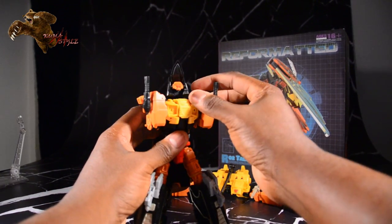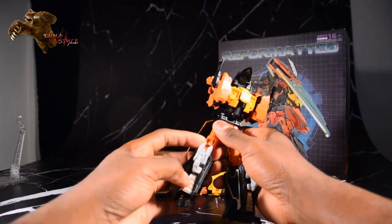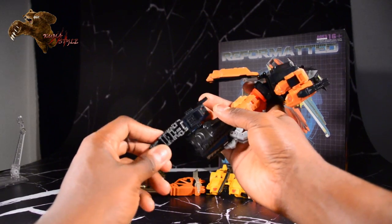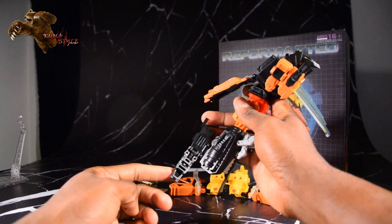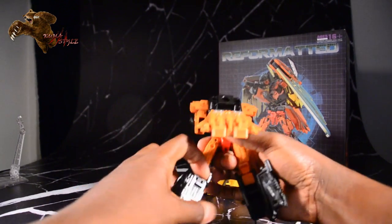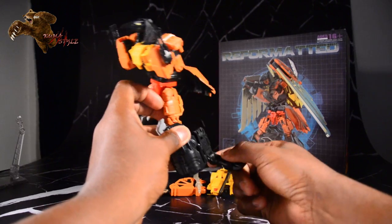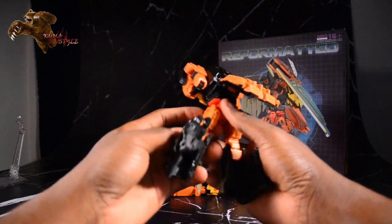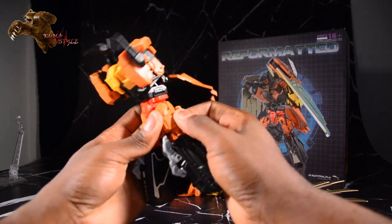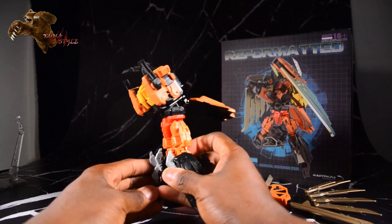The face just flips up. Almost there to be honest with you. These — you don't have to do any crazy twisting like on Bovis and Fortis. As long as you've got it straight, the feet just fold right up and through. Open that panel up, then right up and through. Now if you don't want to put him on the backpack like Bovis and Fortis, he does have these pieces which go like so to holster the weapons. Or they wrap around the back and they just peg.